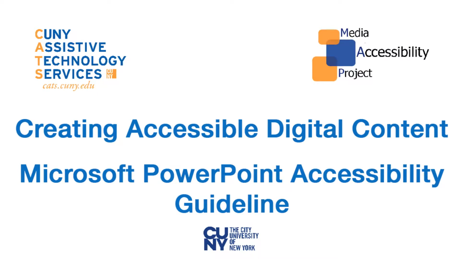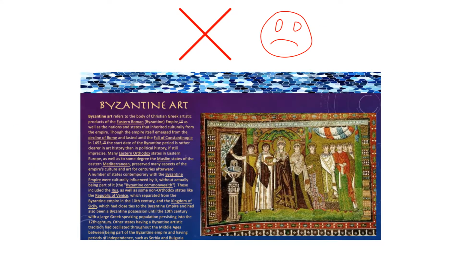In this video, I'll be going over the Accessibility Guideline for Microsoft PowerPoint documents. This guideline will provide best practices on increasing accessibility and can also serve as a checklist to assist you when creating PowerPoint documents. To start, it's best to use a simple theme with as little use of color as possible.